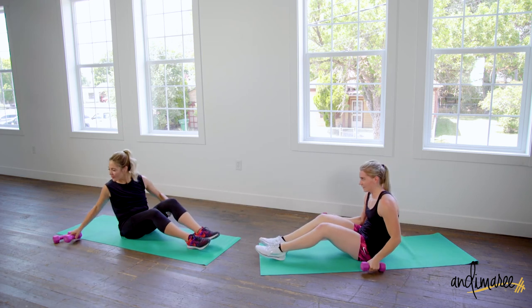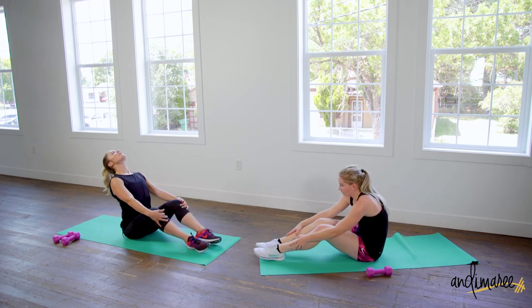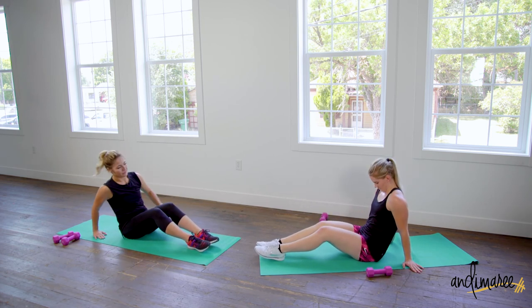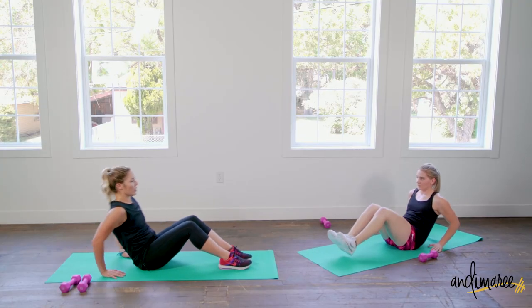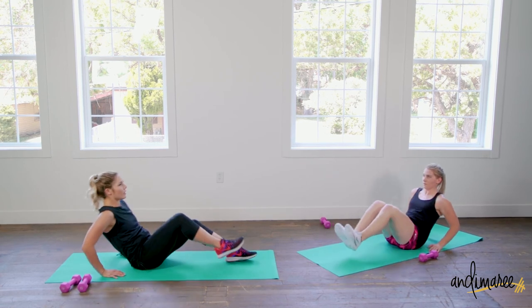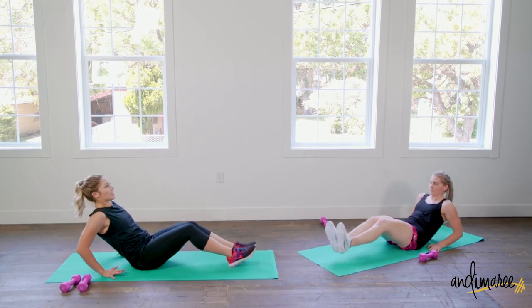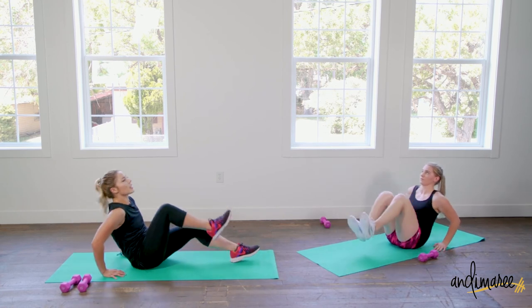Hey, V ups. Last one. Stretch everything out. Open up that stomach. Shake out that back. Very nice. If you need to, again, keep your feet down, or you can alternate, bring one foot up and in. You can fully extend like Marissa. Nice, make sure you just have your chest lifted, core is tight so you can keep it out of those hips.